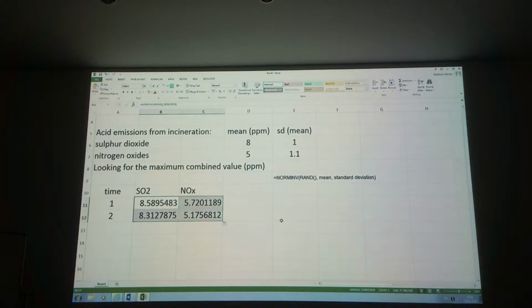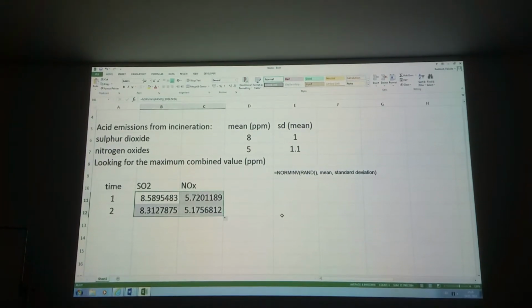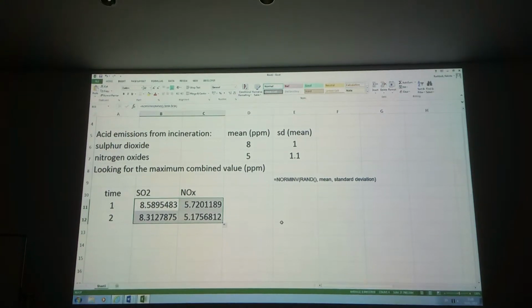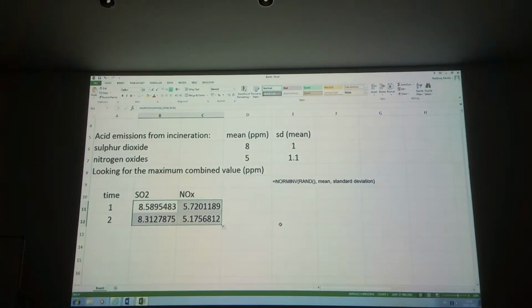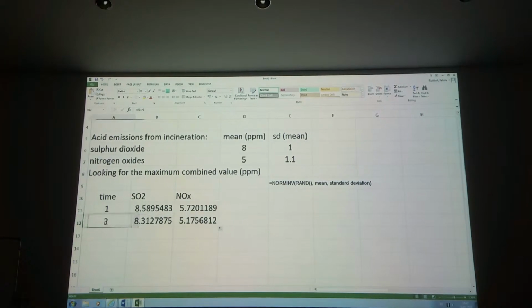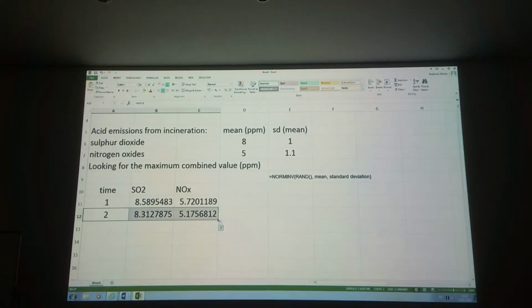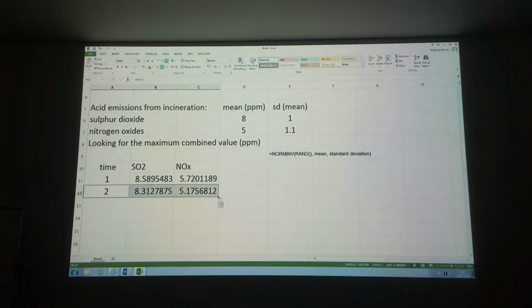So I'm getting a whole series of numbers that you can see logically come off something, a mean of 8, standard deviation of 1, mean of 5, standard deviation of 1.1. And I can do this for as long as I like, easily, simply by copying.